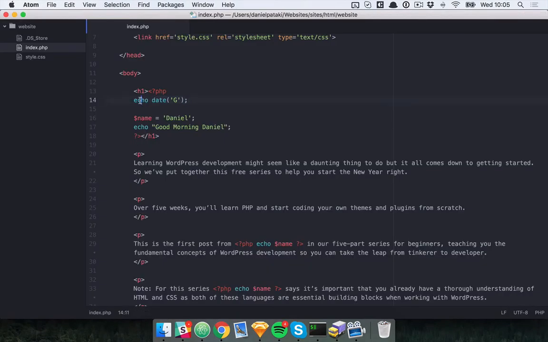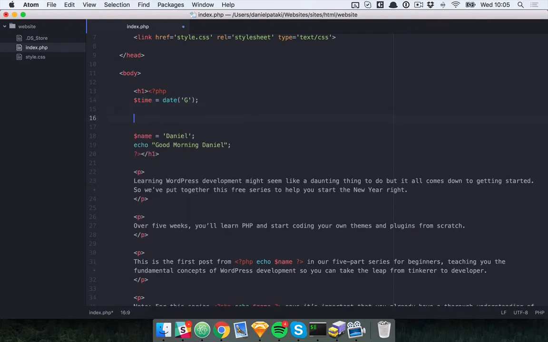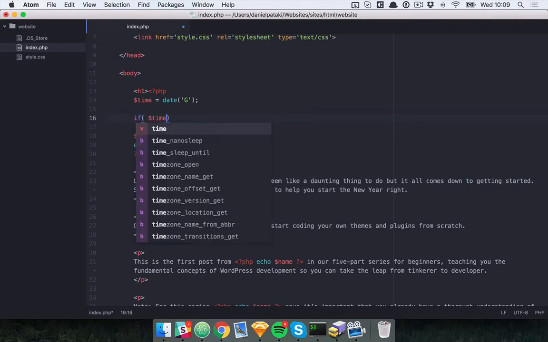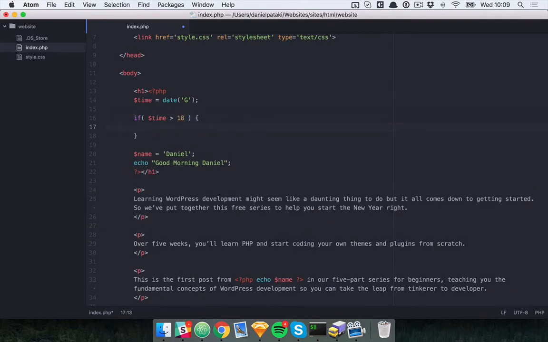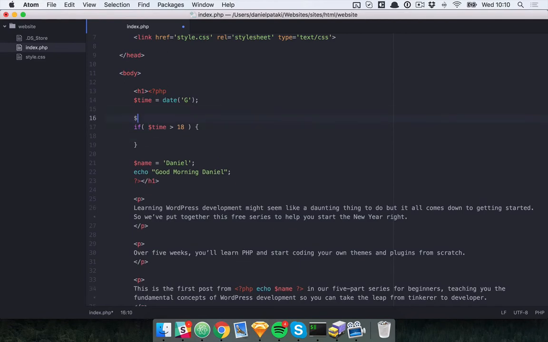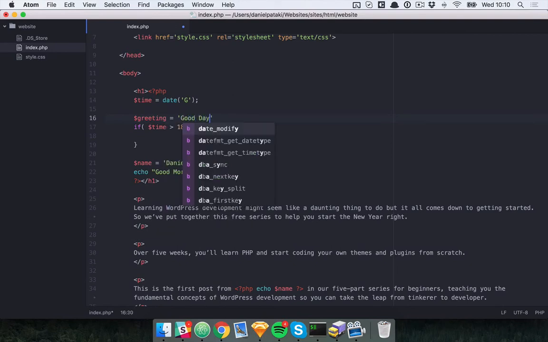We could also store this same time. These are not great variable names, but they'll do. And then we can use an if statement to check our time. So if the time is greater than 18, then we would say, let's create a new variable called greeting, and we'd say good day.